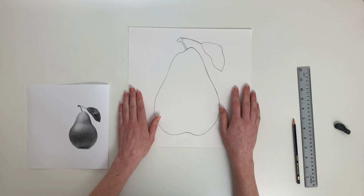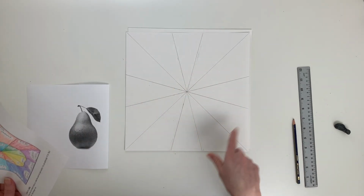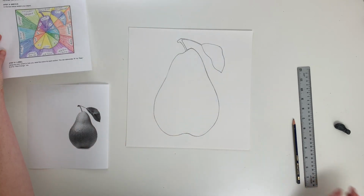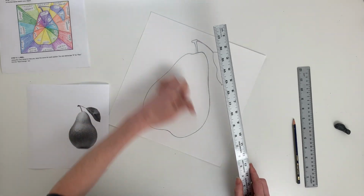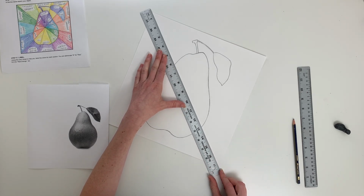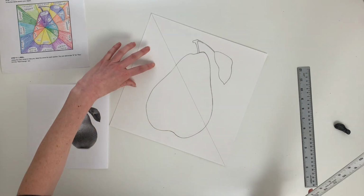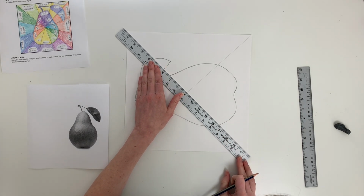Okay, now that we have our drawing, I want to start to make the dividing lines that will divide our paper into 12 equal sections, just like when we did the practice paper. They're all divided into the 12 sections of the color wheel. So the easiest way that I found to do that is by taking our long ruler and going over our drawing. Our drawing is set. I know it's beautiful. It's hard to cross it in any way, but we're going to line up our ruler so it goes corner to corner. And with our pencil, we're gonna go swoop, like that. And then we'll do the same thing in the other corner. So line up our ruler corner to corner.